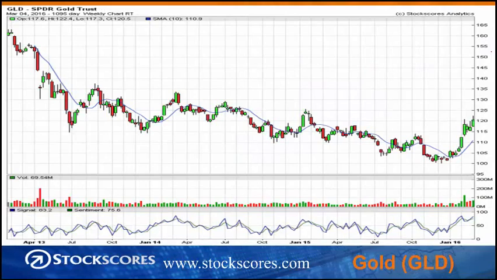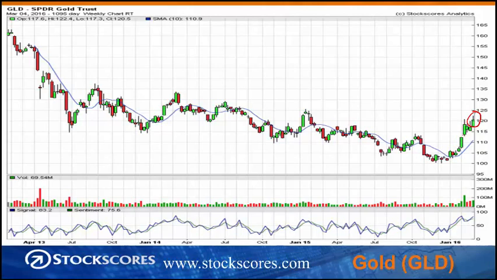Gold, benefiting from that weaker US dollar, had a decent week to the upside. Feels to me kind of oversold. The market opened strong Friday, but closed near its lows on Friday. That's what I call a bursting bubble. And so I think we could see a little bit of a pullback.